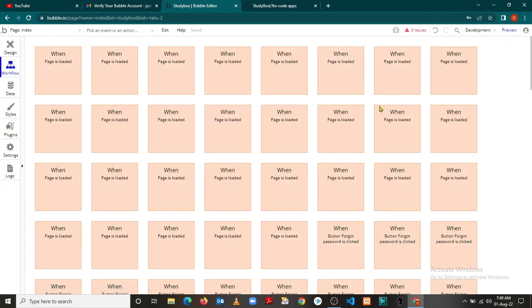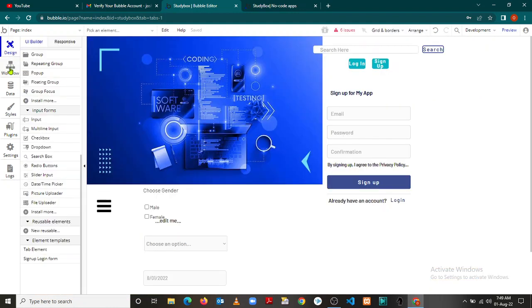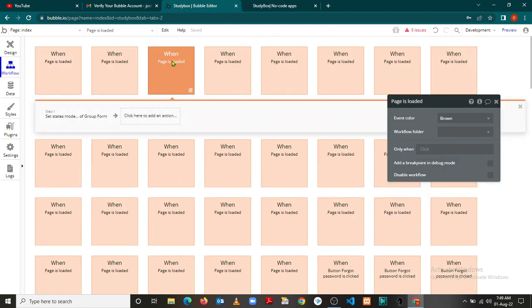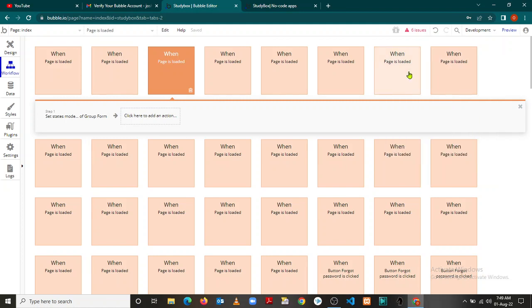So we are going to rename all of this in our main application on the design so that we will know where we are going to. So once we come here and assign the workflow, all right, then just come here and assign the workflow and say workflow folder. You create a folder for it only when click add breakpoint in debug mode. So all of these are things that you are going to learn. All right. So in the next tutorial, I'm going to take time to give you a full lowdown, and we are going to build an application that is going to help us to carry out certain tasks.